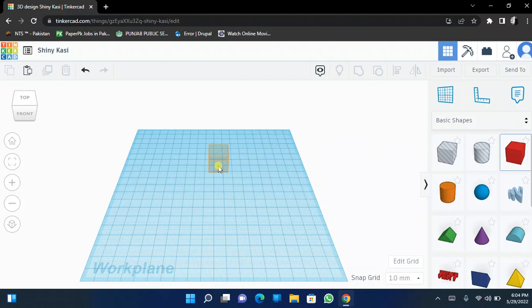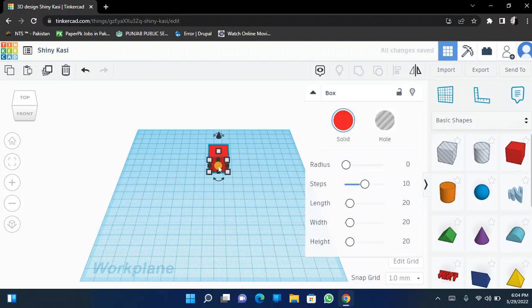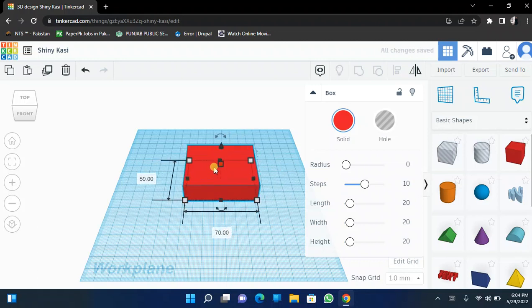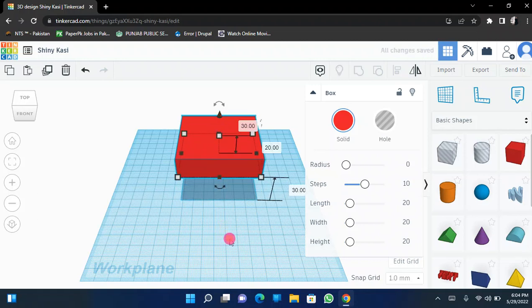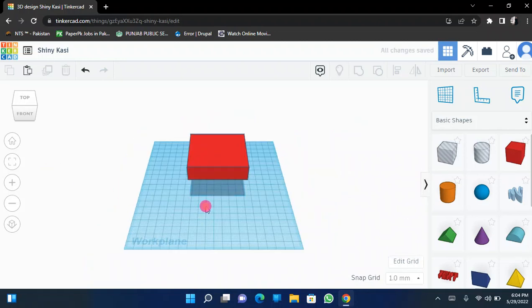So you have to place your cube here. These are 5 white dots. Each of them increases the size, like length. If you click as a whole, this button shows to lift up your object.